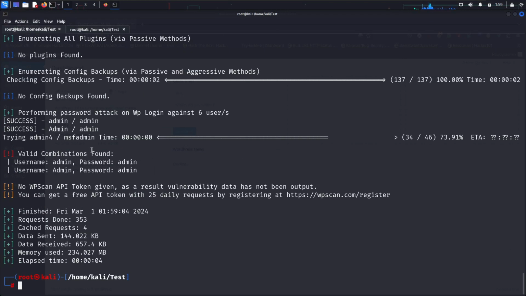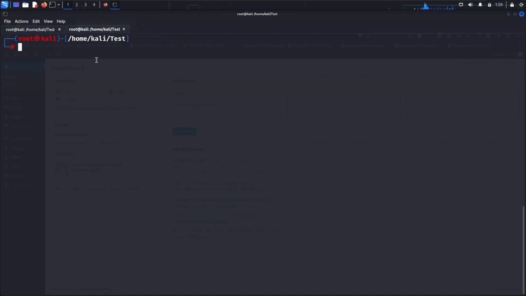Third tool we are going to see is aircrack. Aircrack is used to crack a WPA2 handshake. In that case you will get a cap file and a txt file to crack it.